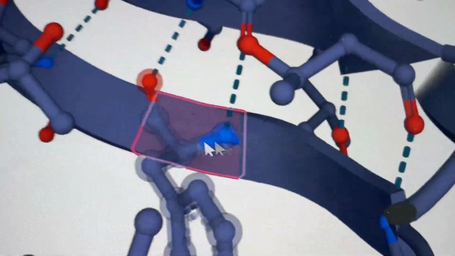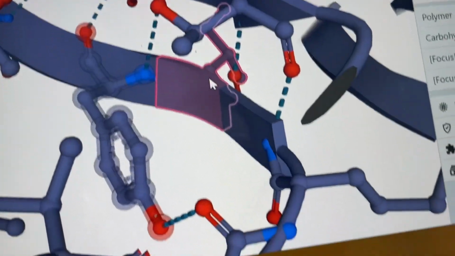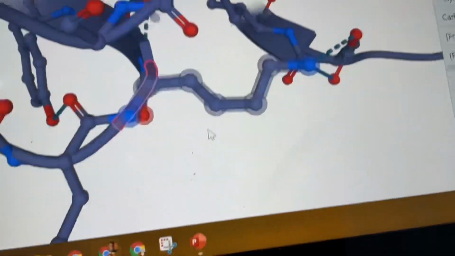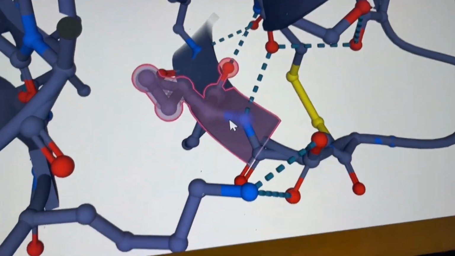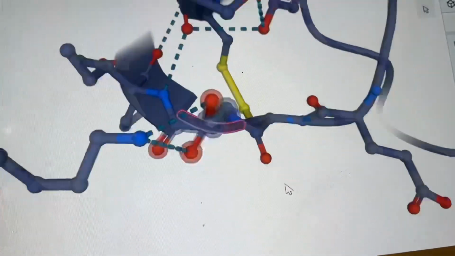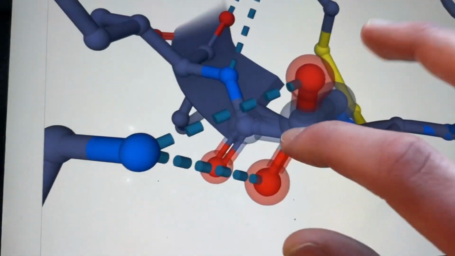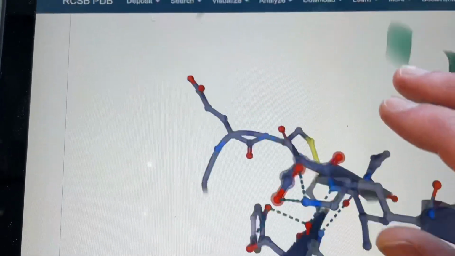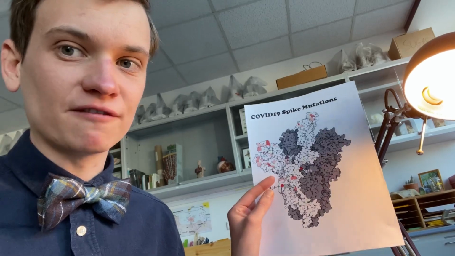In fact, if I just click on this and zoom in, that right there is a tyrosine amino acid. That right there is an isoleucine amino acid. That's a glycine amino acid. That's a lysine. And I can click through this whole model. This is an isoleucine, and that's an aspartic acid. Each of these little segments of this protein on the coronavirus is made out of these small little amino acids. That's really important because when I mutate those amino acids and I change them around, that's when we get variants.